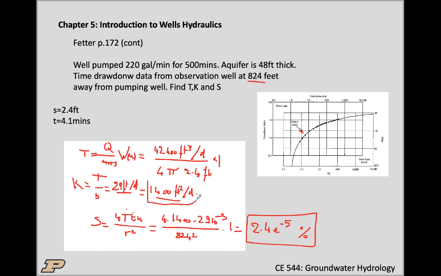So this is it. This is how you use the Theis method. Again, you start with plotting your data on a log scale, then you match it, you take the one point, you read on your data what that corresponds to in time and drawdown, and then you use your equation to plug it in.